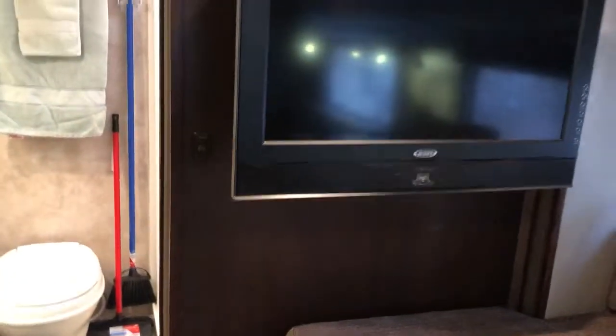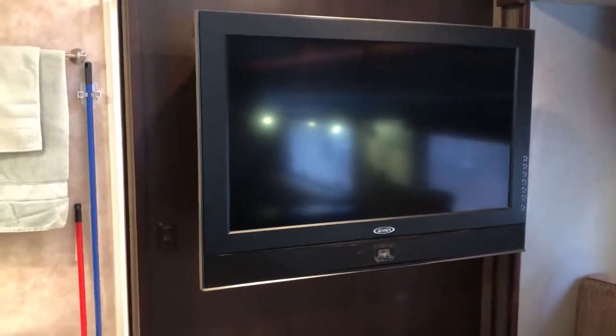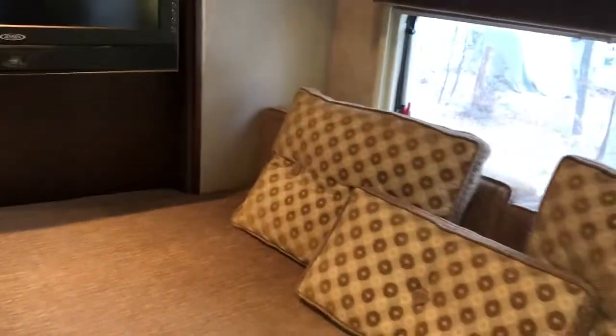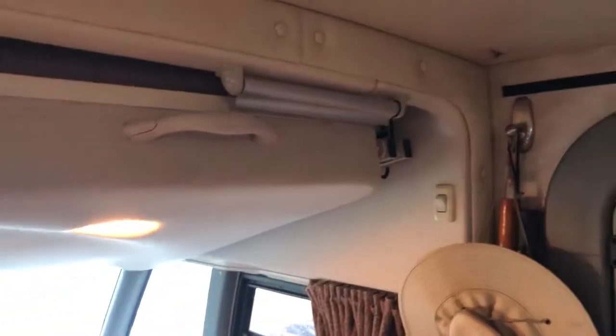There's a DVD player up there, there's an outlet back there. You have a really nice big TV — I don't know how big it is but it's plenty big. We all lie on the bed, sit on the couch, sit on the turned-around seats — lots of us can watch the TV. At night the bed just drops down, saw pictures, so that's that. There's the door and the awning.